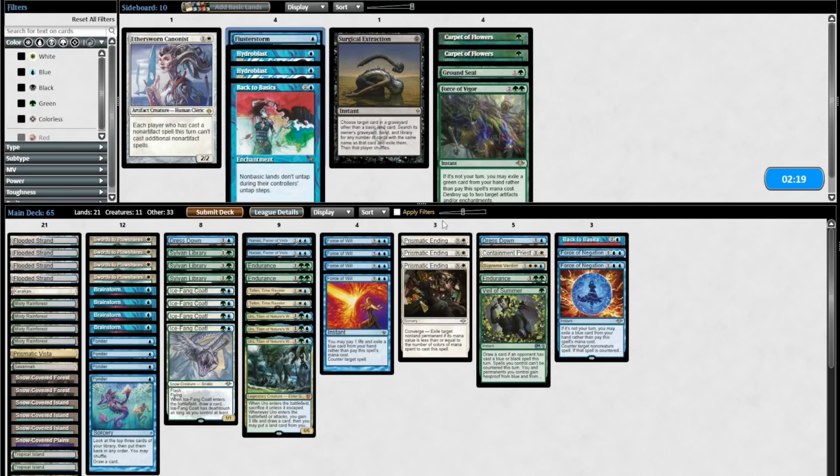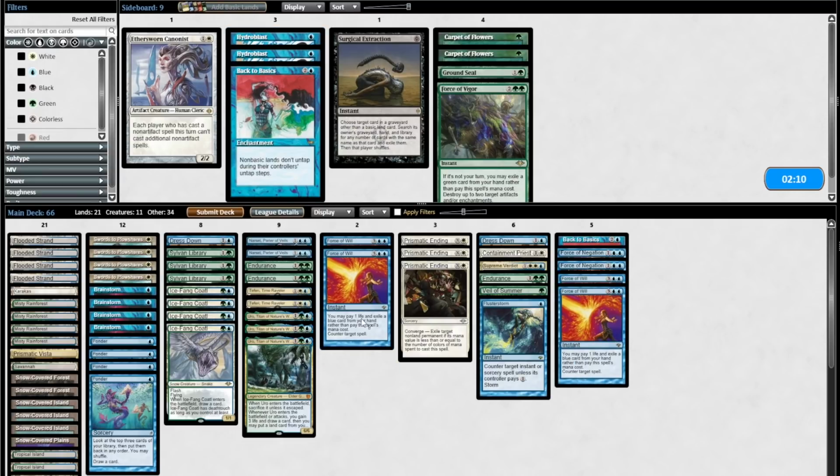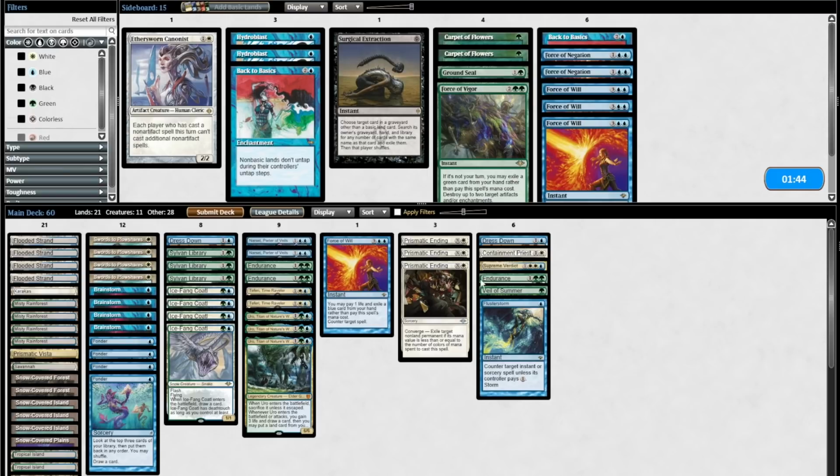I do want Flusterstorm also, I think. Yeah, just cheap interaction instead of clunky interaction. Shave on Force of Wills. I'm just playing to the board here. Everything that's a removal spell stays in the deck. Can I get rid of this last Force of Will? Do I want to get rid of this last Force of Will? Could bring in Carpet. I like having one Force of Will in the deck. Let's get rid of a bunch of extra stuff, bring in more efficient interaction.